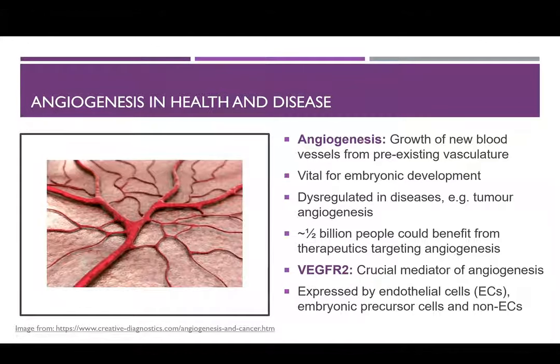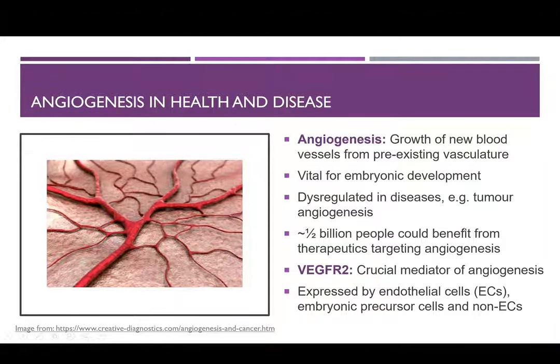Just to give you a little bit of context about what angiogenesis is, both in health and disease, it's actually a critical process, and it involves the growth of these little vessel sprouts from a pre-existing vasculature such that we're able to feed into an avascular region. And it's vital in a number of normal physiological processes, so embryonic development, wound healing, and parts of the menstrual cycle. But what happens is that it becomes dysregulated in diseases, particularly in the cancer environment, where that process is highly upregulated and is able to continue without inhibition. And so we end up with quite a substantial pro-angiogenic effect feeding into that tumor environment.